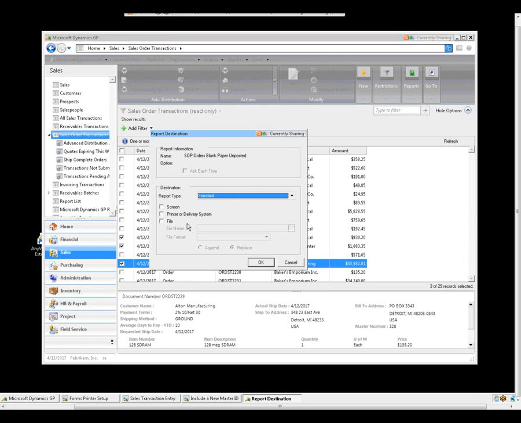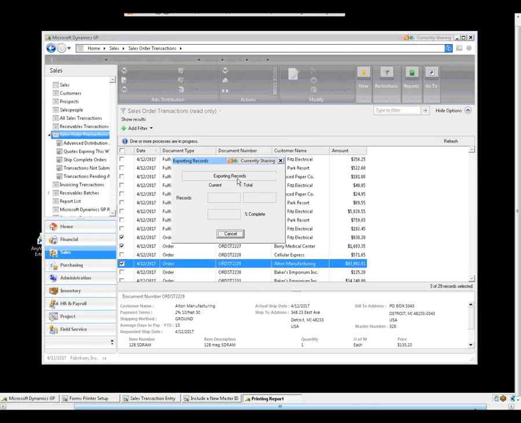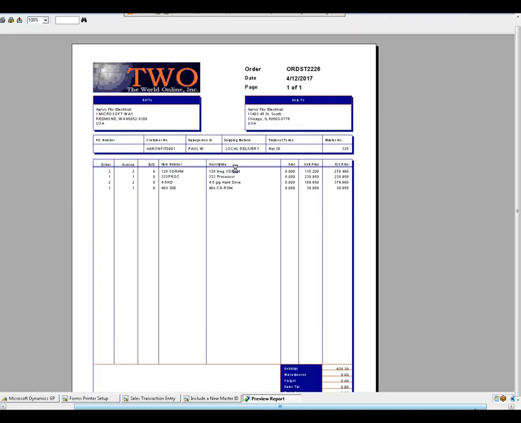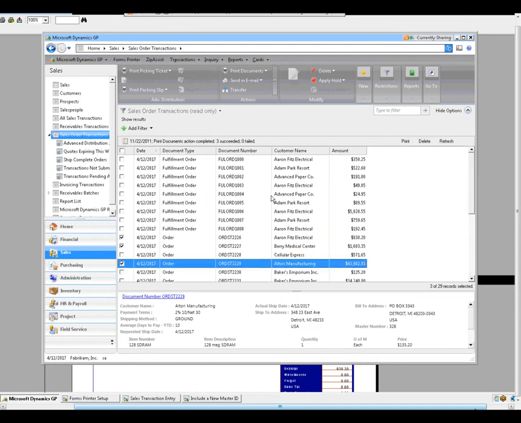As you can see right here on our report destination, we have that printer deliver option for the sales order blind SQL because it's been set up, and we can print right from there. And so there's an example of the Crystal output of a sample document. And so that concludes the Forms Printer demo.